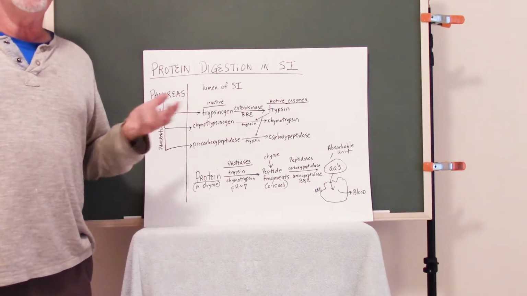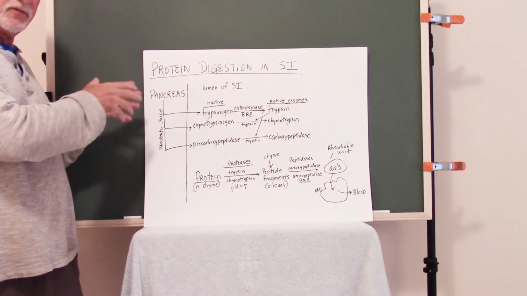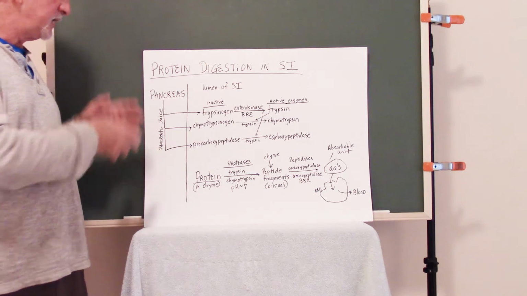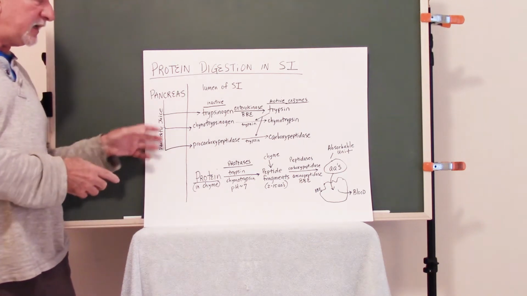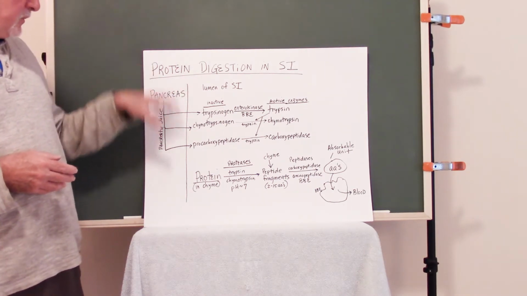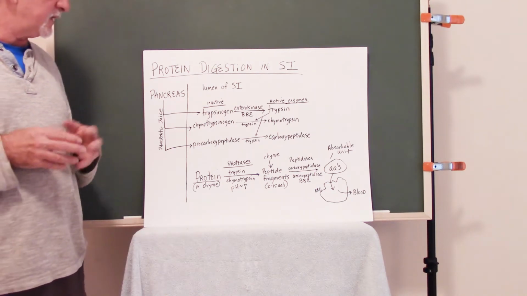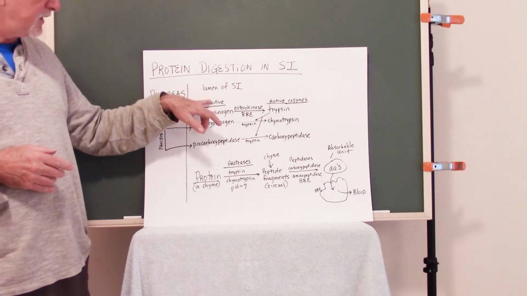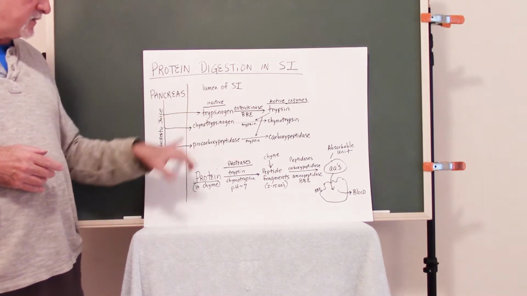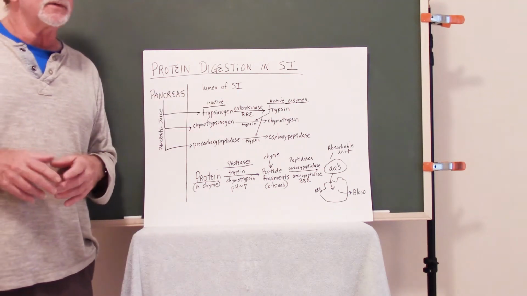The pancreas is very important to digestion. The pancreas makes a variety of enzymes and proenzymes, or zymogens, or inactive enzymes, that travel with the pancreatic juice into the lumen of the small intestine. Now, the pancreas, when it comes to enzymes, has several, and they include some inactive enzymes: trypsinogen, chymotrypsinogen, and procarboxypeptidase. These are inactive enzymes called zymogens.